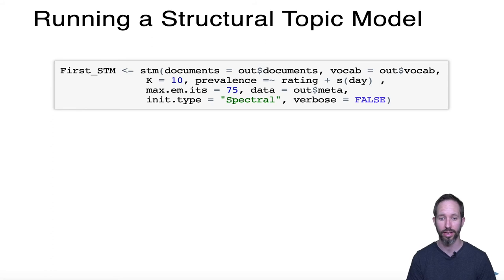Here's how we run our first structural topic model. The core function in the package is STM. We specify where the full text of the documents are, we specify the vocabulary, that's the unique words that ever appear. We give it a value of K again, that's the number of topics. And then in the next argument, we do something really important, which is we specify whether or how metadata should be used to predict topic assignment, which is called prevalence here. We're using some regression style notation to suggest that we want to use both a smooth value of the day variable to account for shifts over time, and also the rating variable, which is going to say whether the blog is either liberal or conservative.